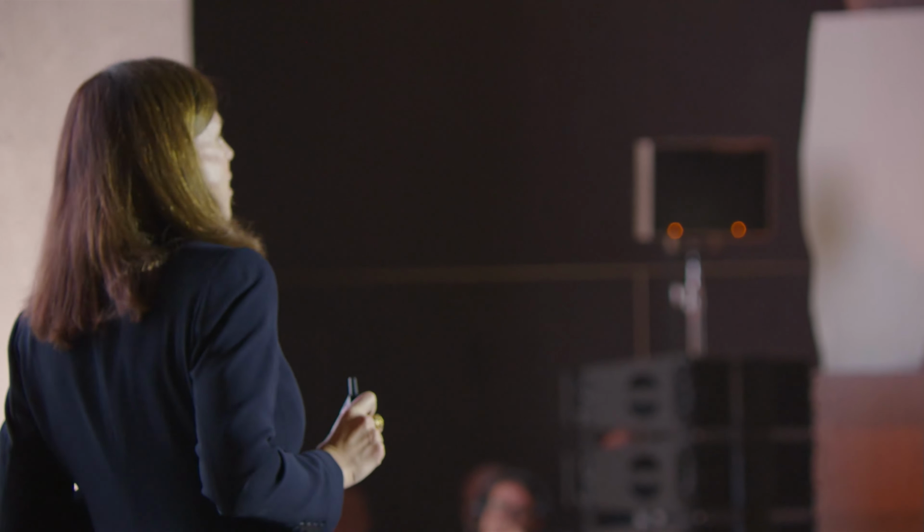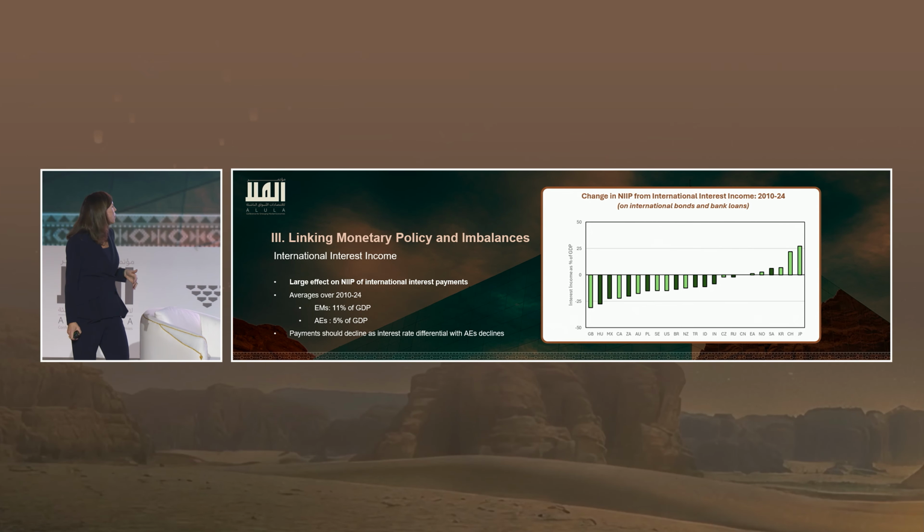What I'm going to do here is look at international interest payments over the last 15 years, 2010 to 2024, scaled by each country's GDP. And this shows how much they paid in interest on bonds and bank loans. You'll see there's a couple of countries on the right where the number's positive. Countries such as Switzerland and Japan that have large asset holdings, large bond holdings, have been net recipients of interest flows, and that has contributed to their positive positions in global imbalances. But most of the world, including emerging markets, which are in the darker color here, have been paying interest to the rest of the world on aggregate. And the size of these interest payments are quite large and contributing more and more to global imbalances.